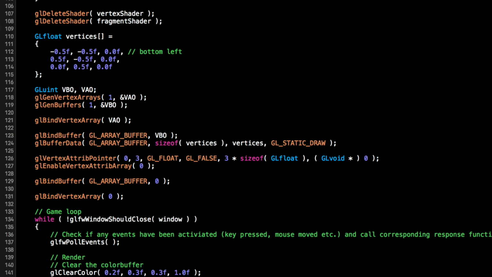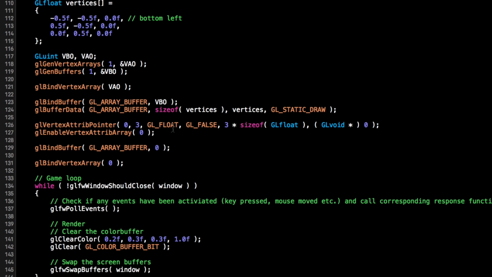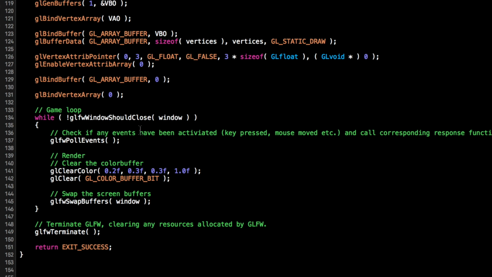So this is unbinding the vertex array object. It's always a good thing to unbind any buffer or arrays to prevent strange bugs. The next thing we're going to be doing is actually drawing it now, finally, within our game loop.